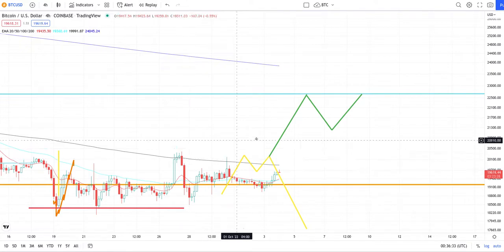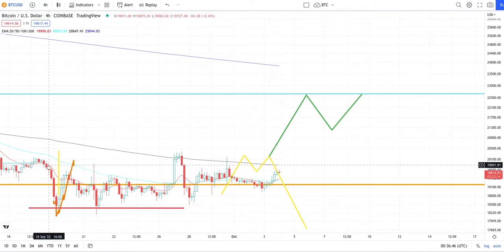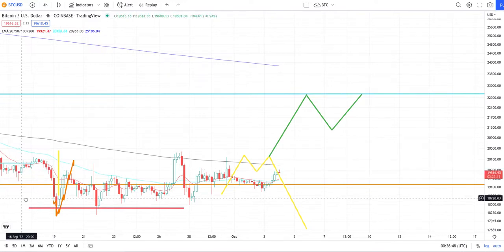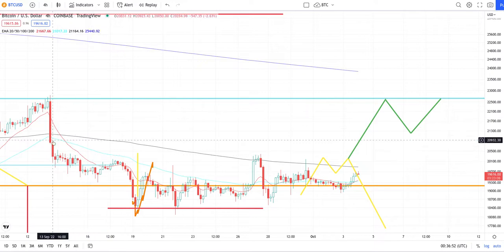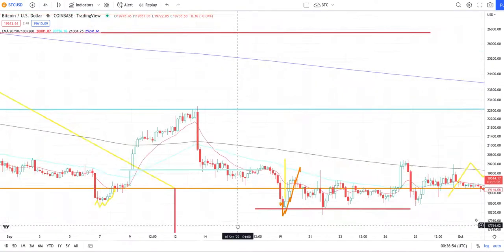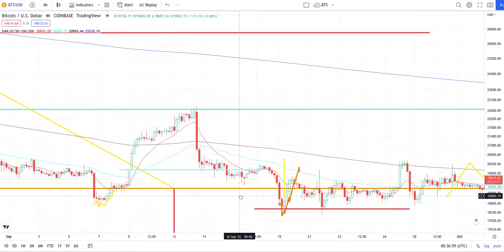But most likely, they're going to fake us out and go down because at the end of the day, the whole market is still going down. Right now, at this moment, all they are doing is trapping people because they're just dragging this on. Look, we stayed in the same zone all month long, all September, stayed in the same zone after the initial drop. And we already been in the zone, so they just been holding out, faking people out nonstop.